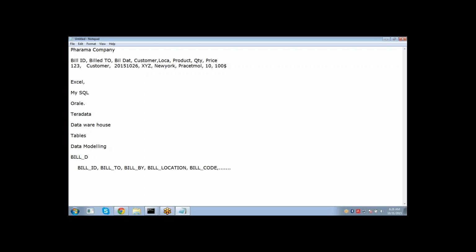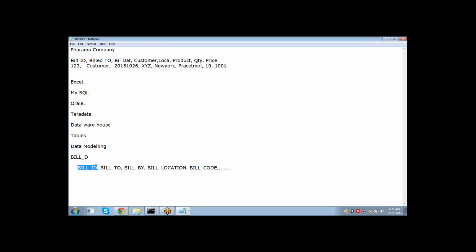So if you define a dimension, the dimension has rules and regulations. One is, it should have a primary key column defined, and the rest of the columns have to describe the table or the entity. So you have the primary key column defined here. What is the primary key column? Bill ID. As you know, every bill has its own ID. There is no case where the same ID is assigned to multiple bills. So you can take that bill ID as a primary key column.